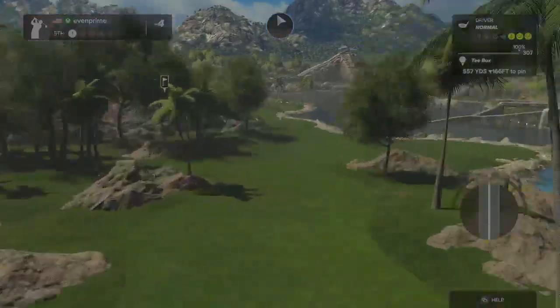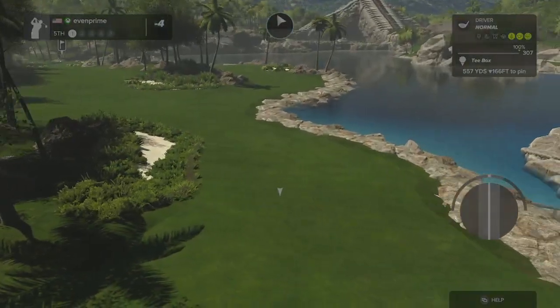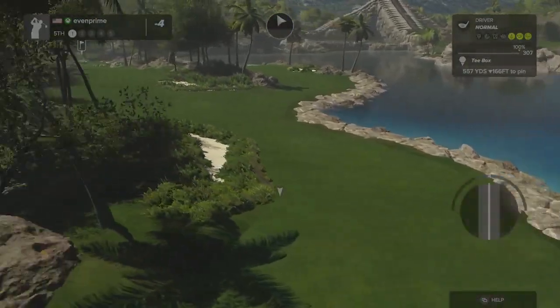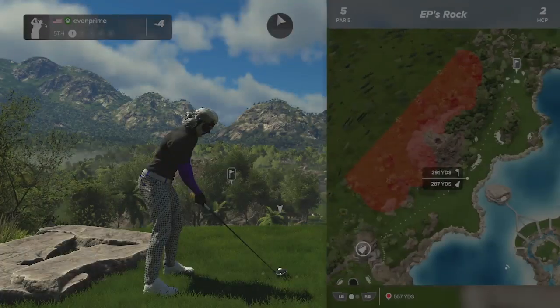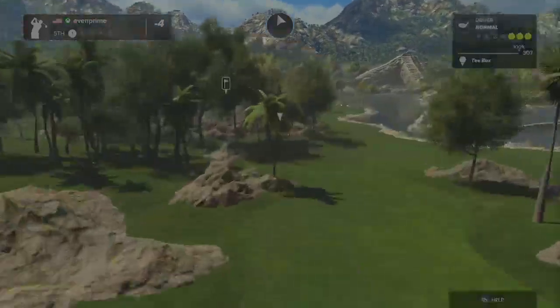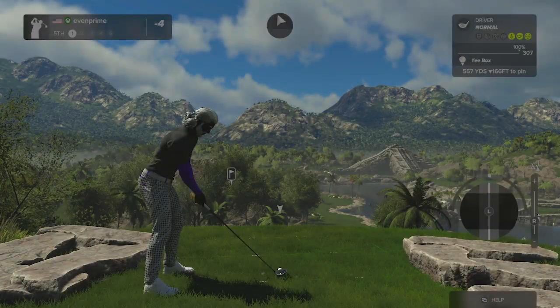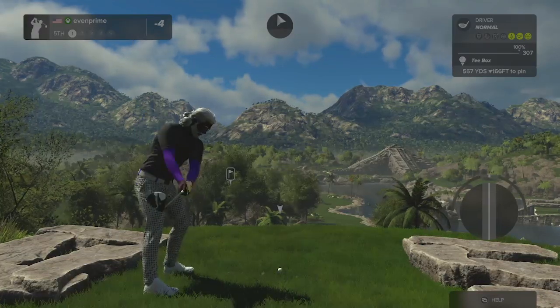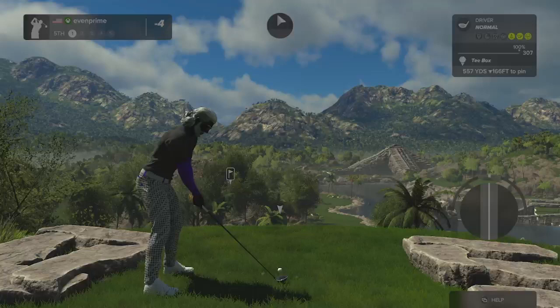So the play on this hole, it gets real narrow down here, and you're actually sloped down towards the rocks, which can send you in the water. But if you look at the map, it's actually pretty easy to get it that far. So we're just going to send it right this way. This is actually a fairly easy par 5 on its own. You don't need the lava shortcut.